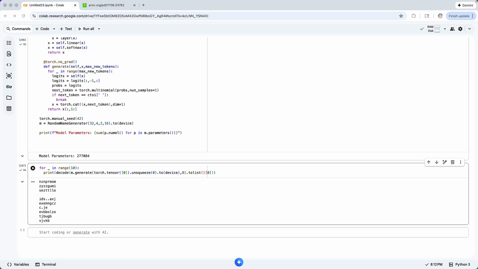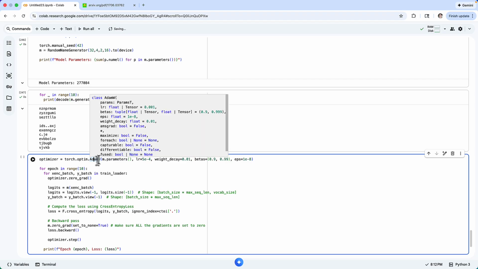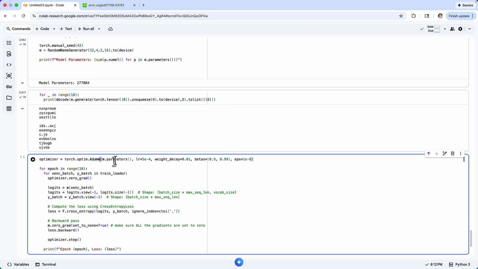So I have already prepared the optimization code. We have done this many times now, and what I'm going to do is I use the AdamW with weight decay. I provide the model parameters. I have a learning rate, I have weight decay, and I have some other parameters here for this AdamW optimizer. We are training this for 10 epochs, and what I do is I go and get a batch from the train loader. So one epoch is going to go through the entire training set once.